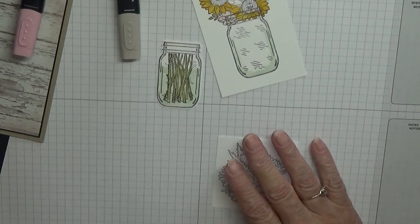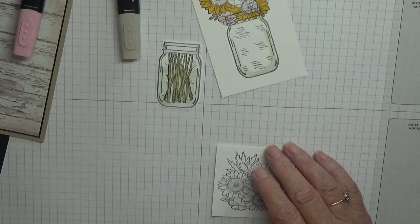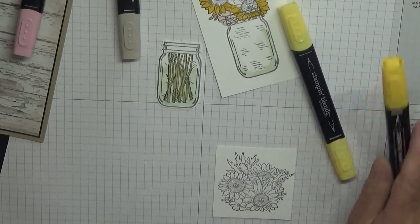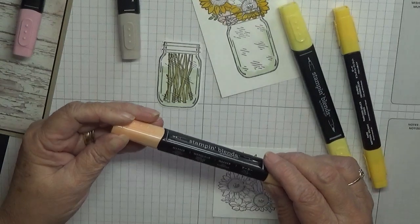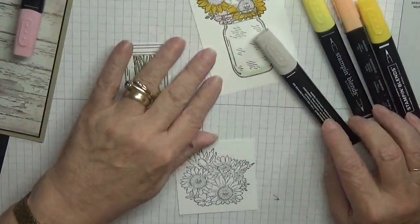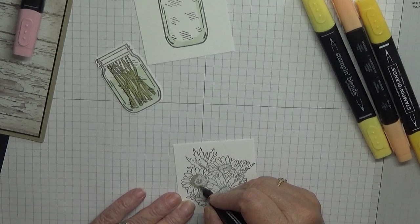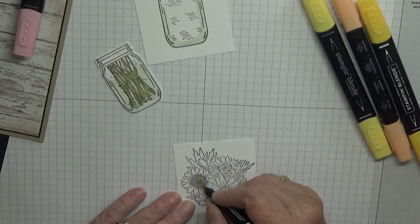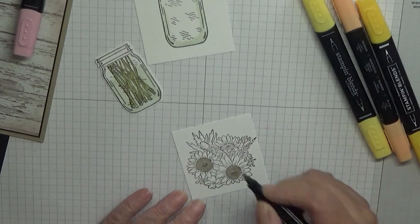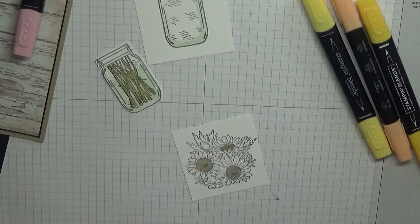And we're going to colour these sunflowers in now. All right, what I did with them, with my Daffodil Delight, not that one. Daffodil Delight, light and dark, and some Pumpkin Pie, light Pumpkin Pie, and I want Crumb Cake. So with the Crumb Cake, I just went round the centres. Like that.